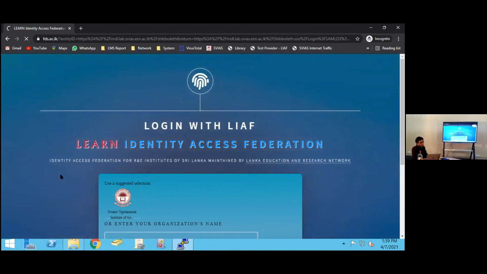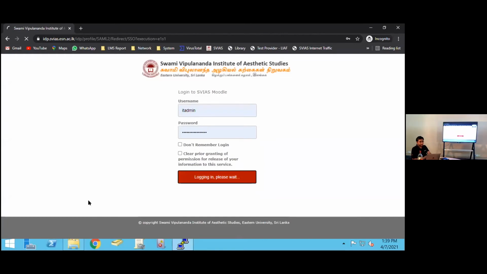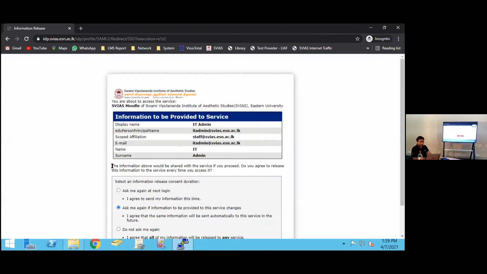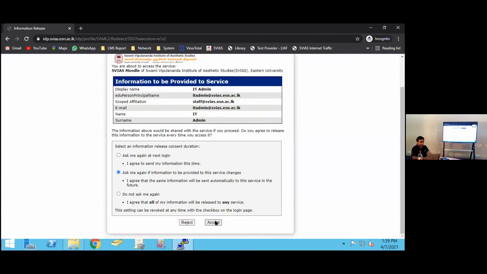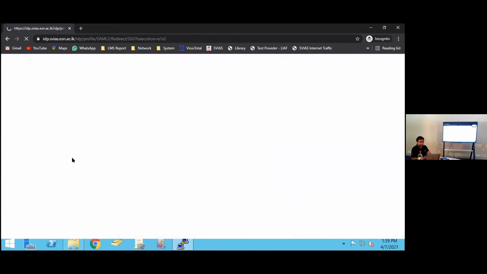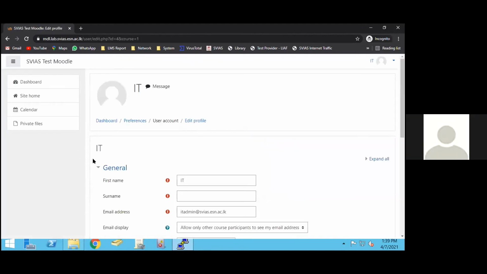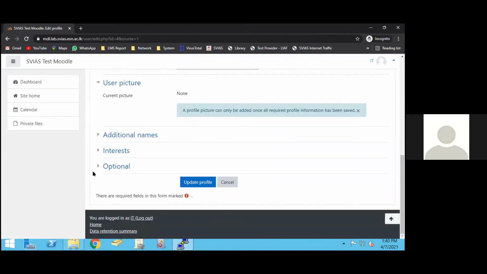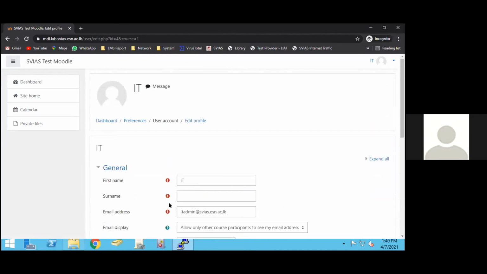Yeah, I can log into the system. Now it's okay. So that Selenium part is not mapped, I guess. Yeah, I didn't map it. Yeah, that's what it's saying.